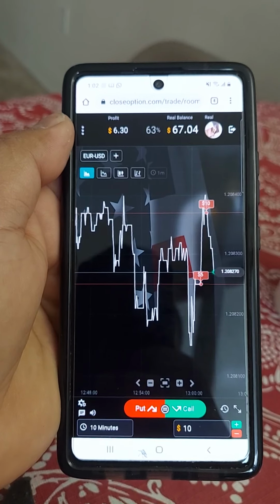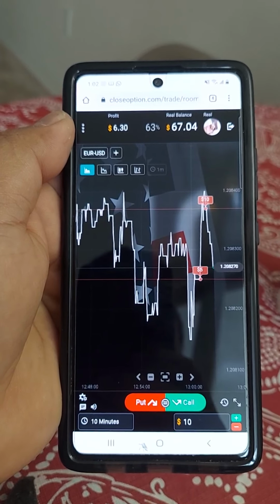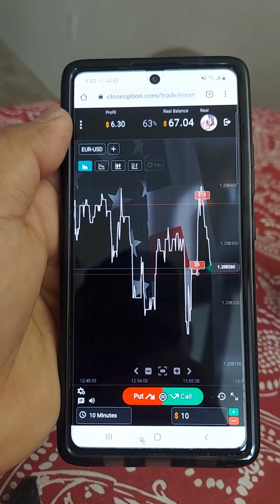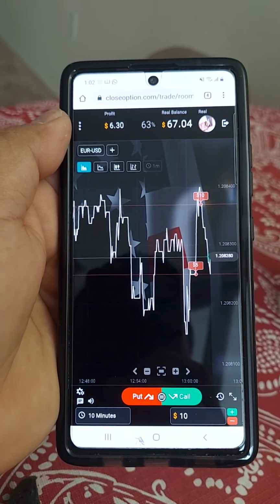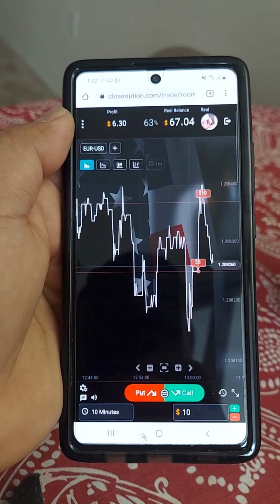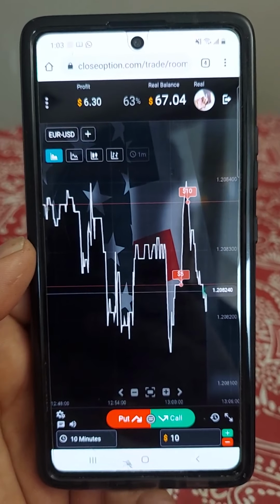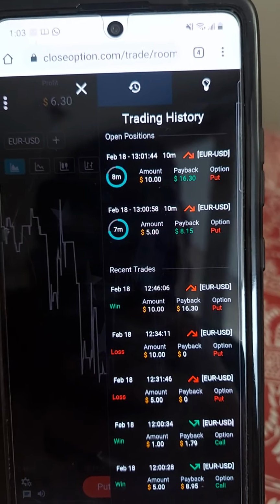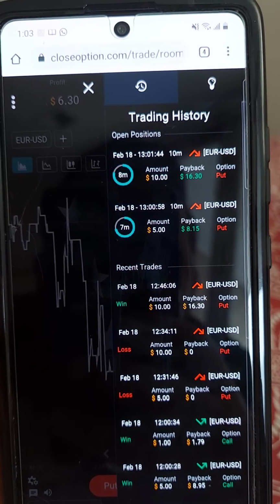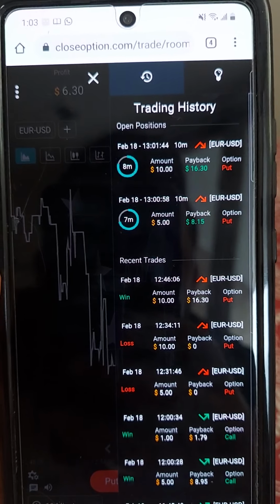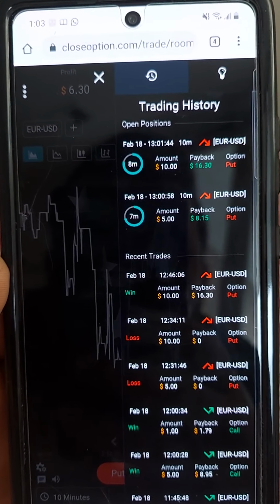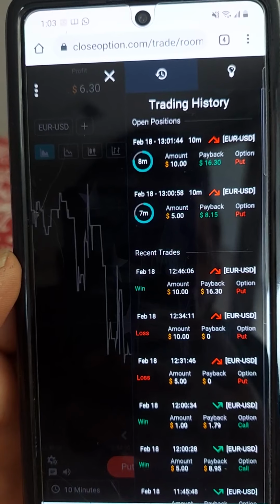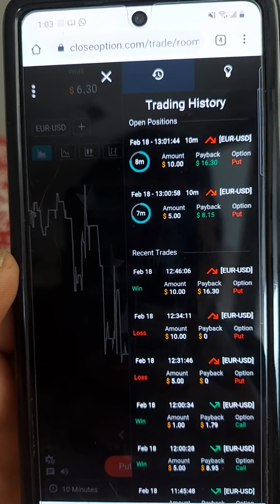So it looks like it's going to go like I say. It's gonna go down, but we got a better entry in the second position. So we'll check it to see how it ends up. You can see, guys, both of the trades are in the profit right now. It's still 8 minutes in one, 7 minutes in the other one to go. So we'll see how it goes. But like I say, this strike is a high possibility of winning.